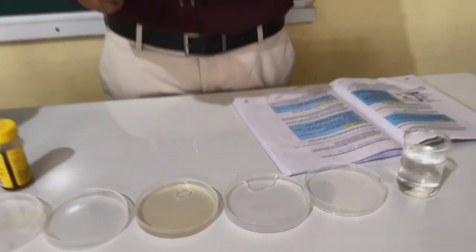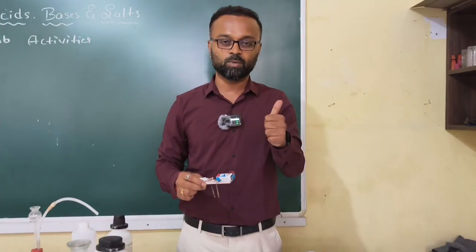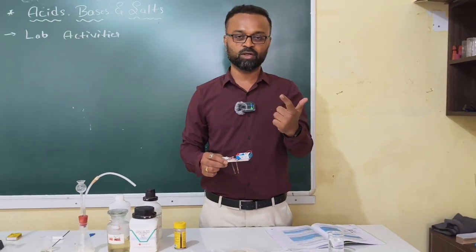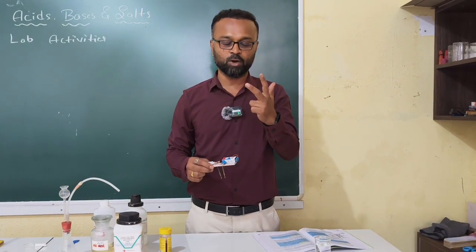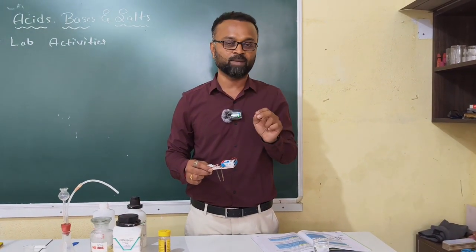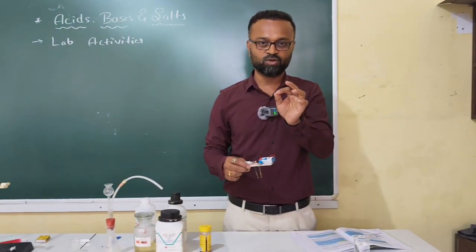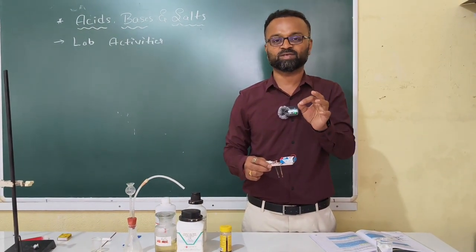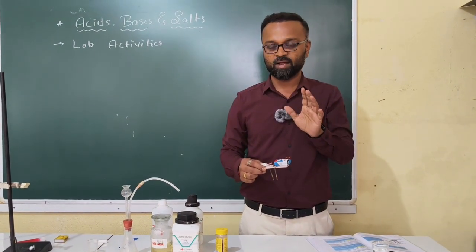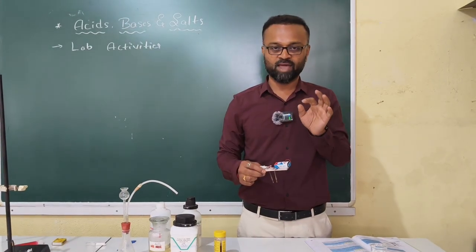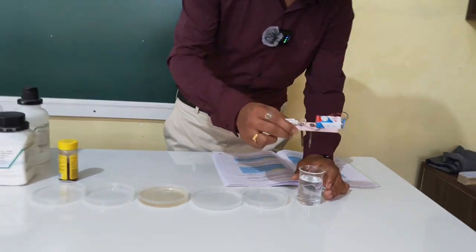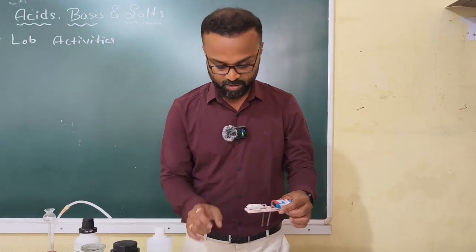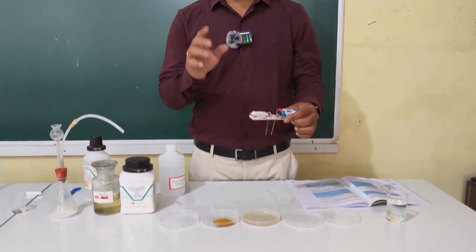But remember one important thing, that distilled water, sugar solution and alcohol are not good electrolytes. They will not conduct electricity. Why? Because alcohol and sugar will not dissociate in the aqueous state to produce plus and minus ions, or cations or anions. So I have taken the distilled water over here, and in this particular petri dish, I have taken the honey, that is the sugar.